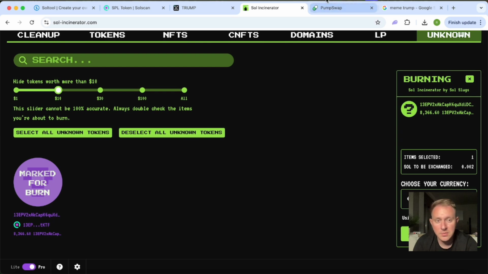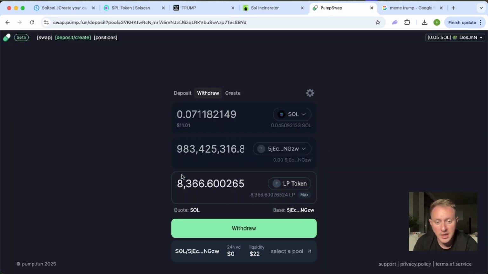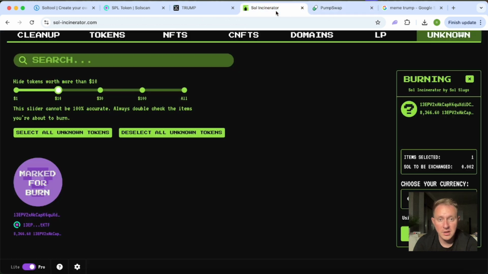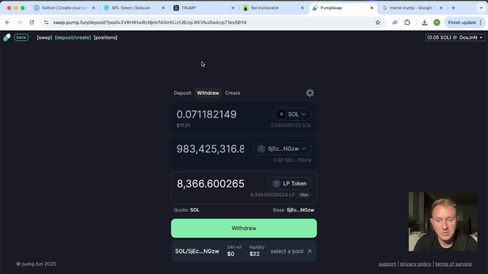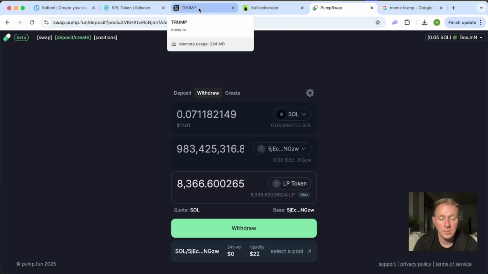When you burn, that means you will no longer be able to withdraw any liquidity from the pool. The people who are into your token prefer it when it's locked, because when it's not locked, it's dangerous. When it's locked, it's less dangerous to buy in. So it's very good to lock the liquidity, because otherwise you will not get that many buyers. Of course, you could still get buyers without locking the liquidity. If you add a huge liquidity, probably you will get a good number of buyers. But yeah, guys, that's pretty much it.